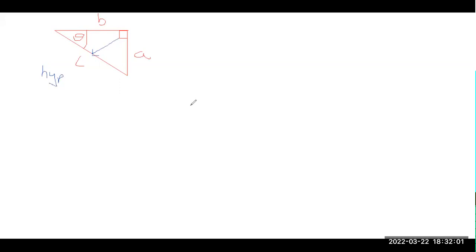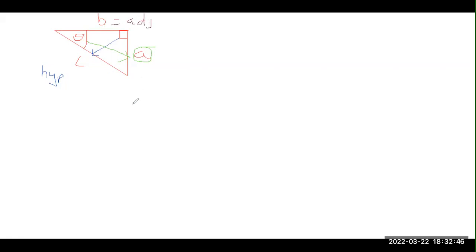Now, let's consider the angle. So we need to find the opposite and the adjacent in relation to the angle. Now, what is the angle given? The angle given is theta. To find the opposite side, just look at the direction the angle is facing. We already identified the hypotenuse, so we know C is not the opposite side. The opposite would be, in this case, A, opposite to the angle theta. And the only side we are left with now is the adjacent side, which would be right next to the angle. So B would represent the adjacent side.